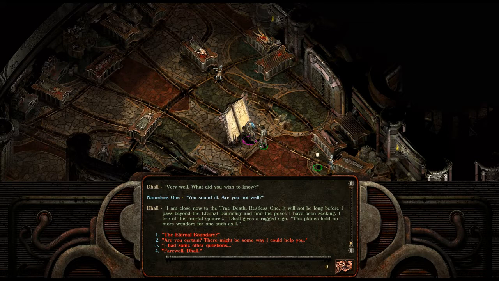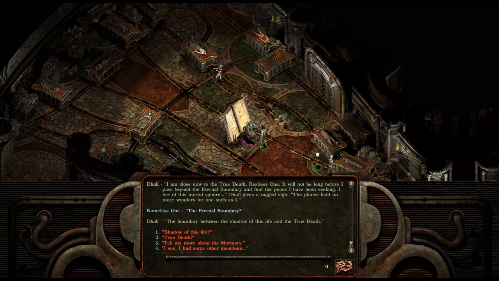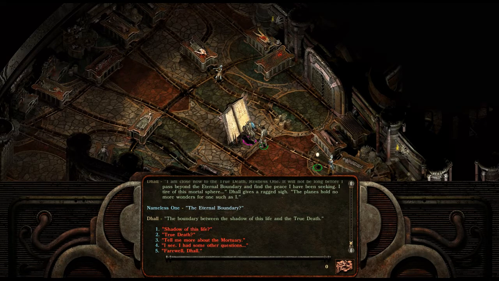I am close now to the true death, Restless One. It will not be long before I pass beyond the eternal boundary and find the peace I have been seeking. I tire of this mortal spirit, Dog gives a ragged sigh. The plains hold no more wonders for one such as I. The boundary between the shadow of this life and true death.